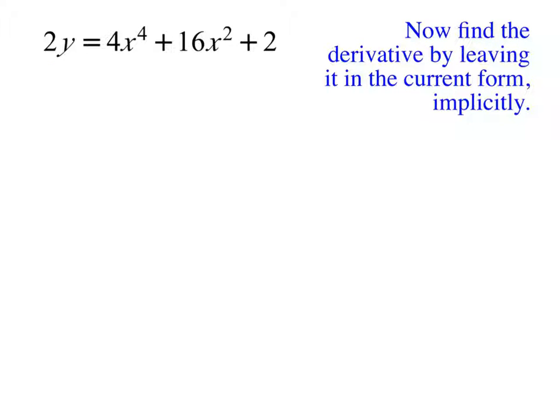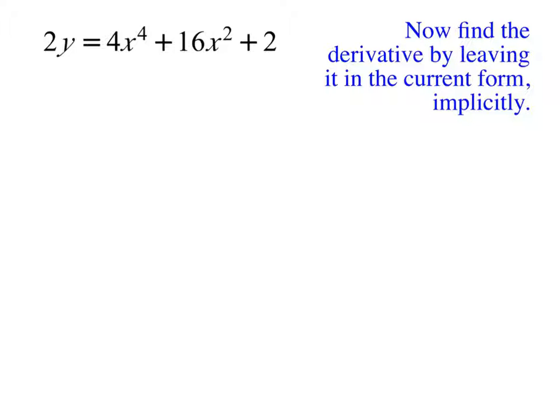Right, now we're going to solve that equation implicitly and see how implicit differentiation works with this sort of thing. Now, implicit differentiation means we don't try to solve it to be y equals or anything like that. Partly because when we try to solve them for y, sometimes that gives us really messy looking equations later. And partly because when we try to solve it for y, some of them are basically impossible to solve for y. And so we have to have implicit differentiation as the tool to be able to deal with those.